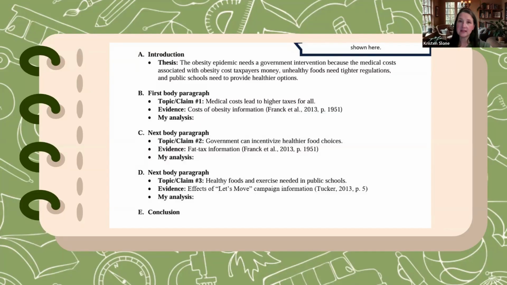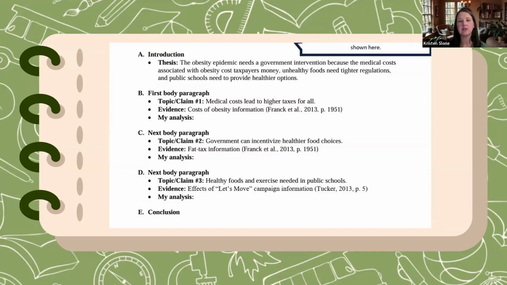And then I want to include my thesis in my outline because that puts it front and center for me to use as a guide as I'm planning the body. If I know what my thesis statement is right off the bat, then I can ensure that each of my body paragraphs does not veer off topic. So section B would be my first body paragraph, and then section C would be the next, D the next, and so on. If you had more than 3 body paragraphs, you would just continue lettering each body paragraph in alphabetical order. And then you would finish with your conclusion.